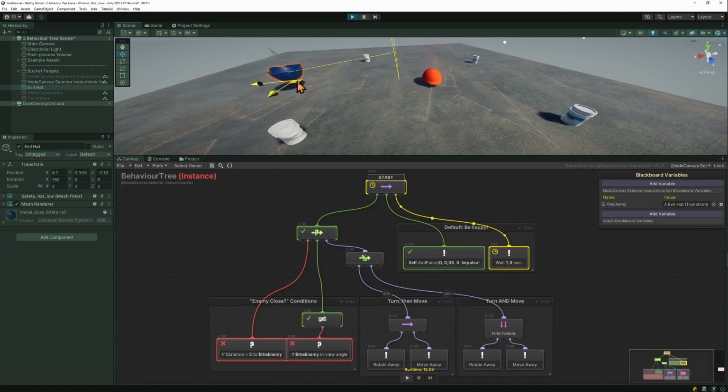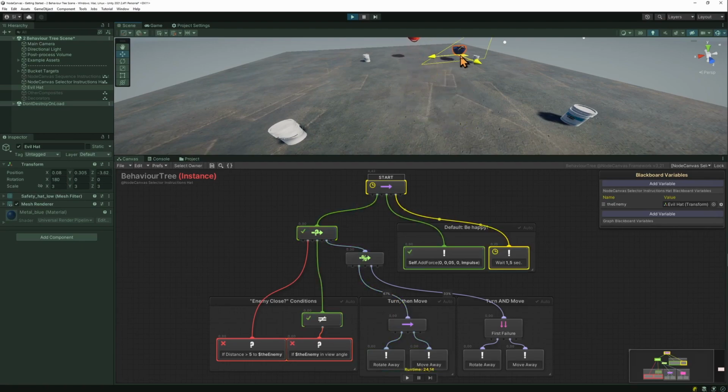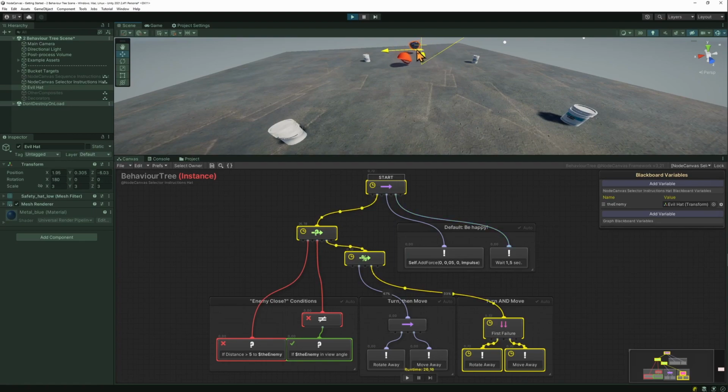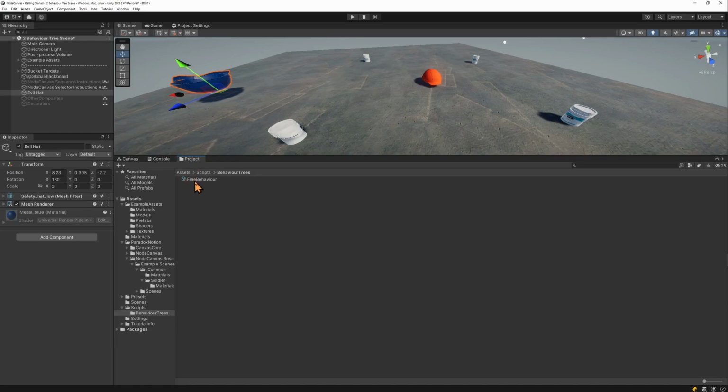The red head will turn and then move away with twice as much probability than turning and moving away at the same time. It'll turn around and move away. And if we go closer again, this time it turned and moved. Let's say this turn and move behavior is a reusable pattern that you want to use in multiple graphs. You can do that by designing these subtrees in an asset graph or in an asset behavior tree. I've already created one right here.